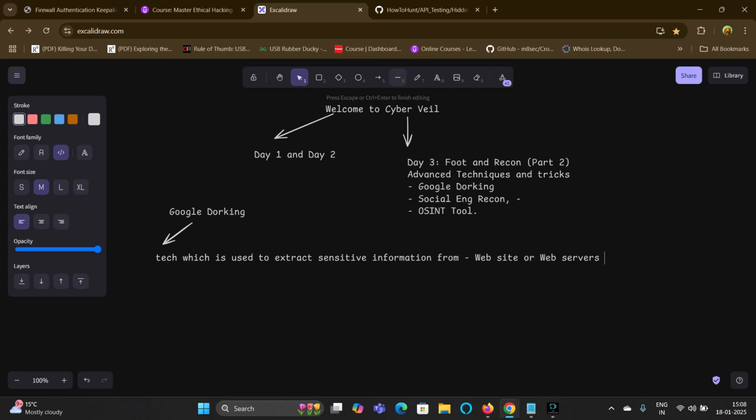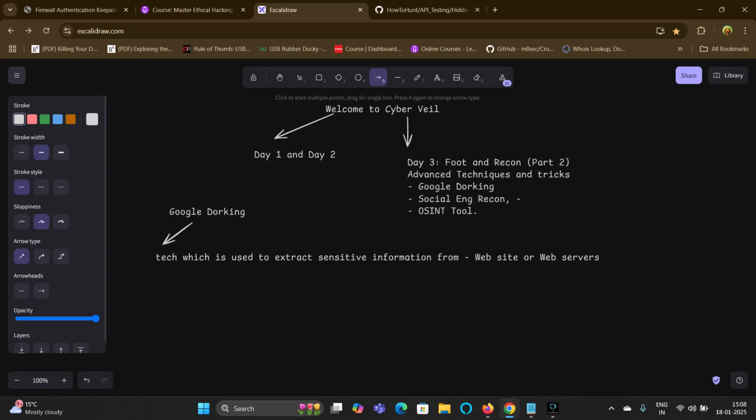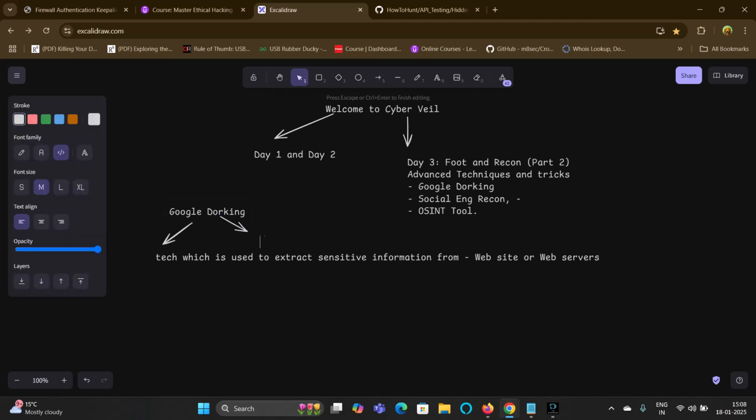And Google dorking is also known as, guys, Google hacking. Yeah, it is also known as Google hacking, and it is a kind of technique which is used to extract sensitive information from websites or web servers.